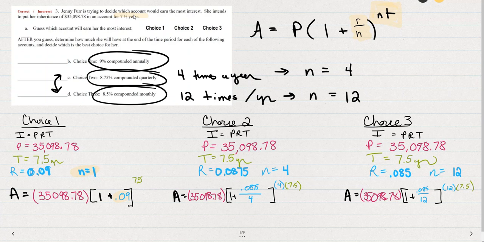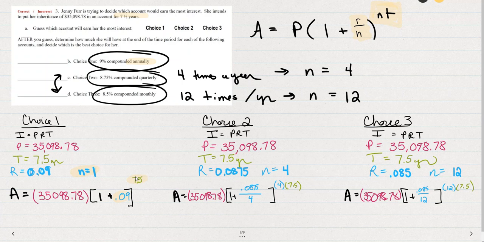So how many times does the bank stop and assess how much interest you've earned and then add that interest to your account? So now you're making interest on the interest. So if we compound annually, once a year, then how many times is it compounded altogether? 7.5 times total. So this formula would work.